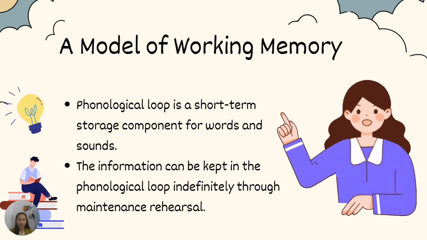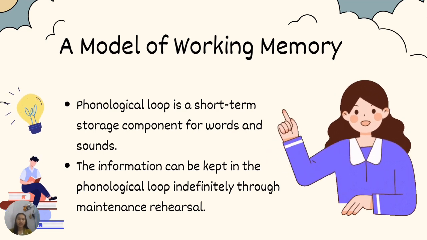Another tool that you might draw on is the phonological loop. It is a short-term storage component for words and sounds. The information can be kept in the phonological loop indefinitely through maintenance rehearsal, which is the process of repeating information over and over, either out loud or silently, without altering its form. And it is used to maintain information in working memory. For example, you look up a phone number and repeat it over and over again until you dial it and then forget it.